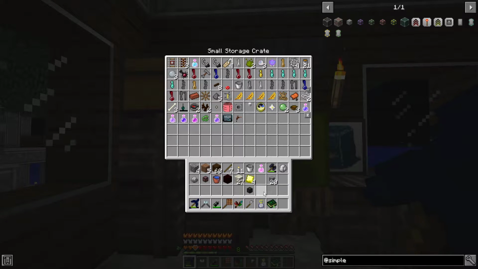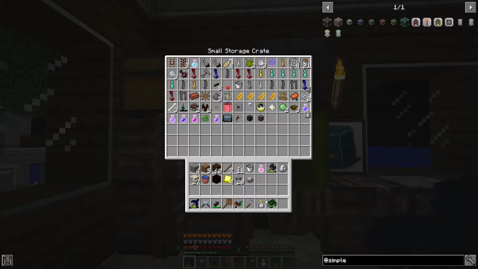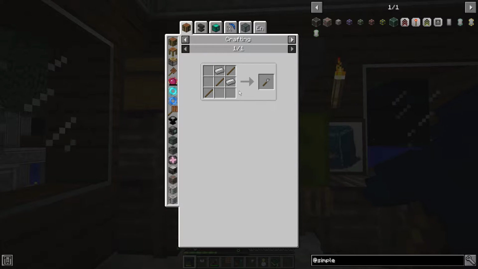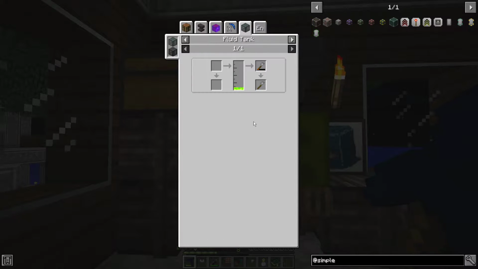Interesting. A tree tap, nothing too fancy. We got some OC conduit from Ender IO. Another conduit from Ender IO. So some pretty good stuff. And we got a metal scraper. Now, what is this metal scraper used for? Obviously, we do not have a diamond one. I'm guessing it's not that complicated of a recipe. Yeah, it's not too bad.